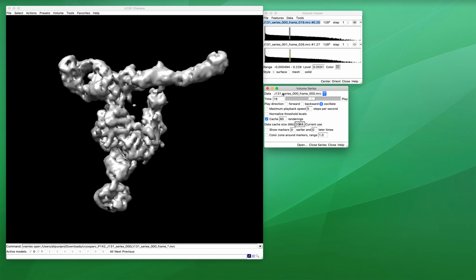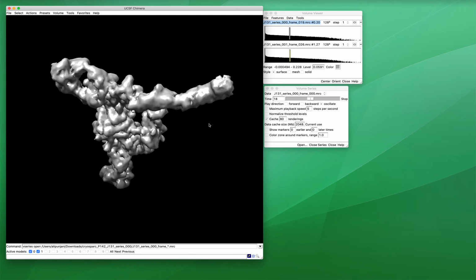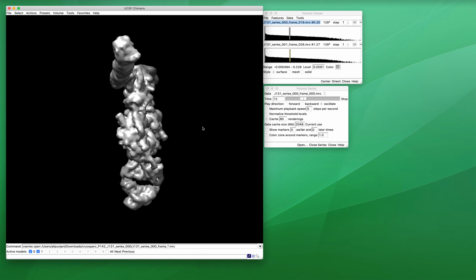I've loaded up both volume series here, so we'll start playing the first one. This is volume series along dimension 0, and the frames range from 0 to 40, which is a total of 41 frames. So here we can see the type of nonlinear, non-rigid deformation that the model has learned for this particle.